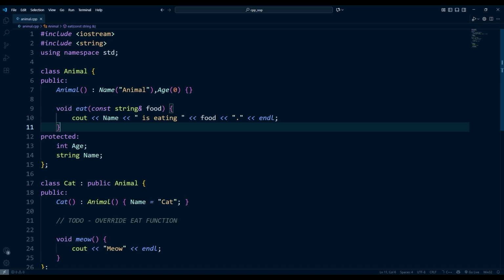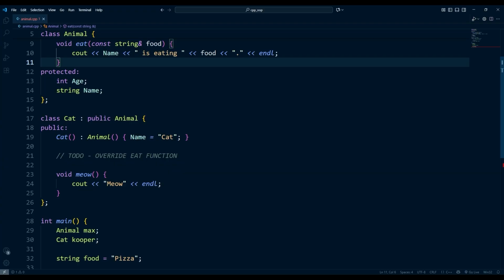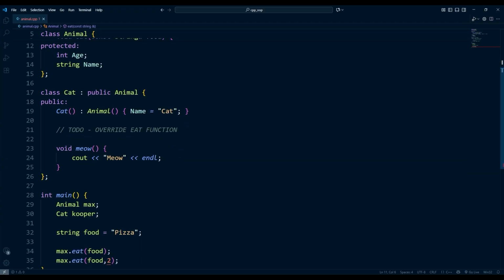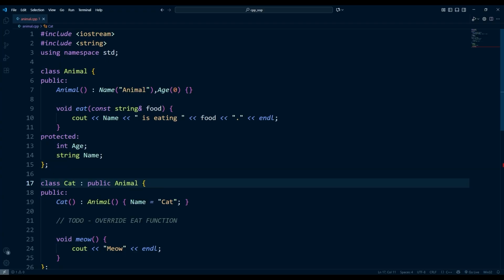Now, this essentially is what we were doing in my last video. We were using the virtual keyword to create a virtual function that would be overridden if we were using a cat object instead of just an animal object, right? So let's do something similar here.